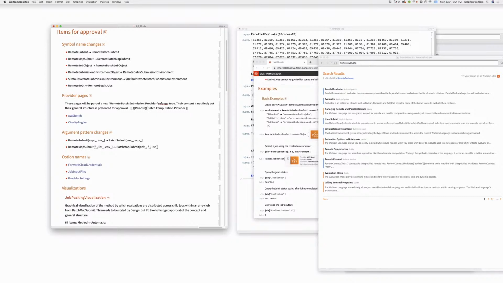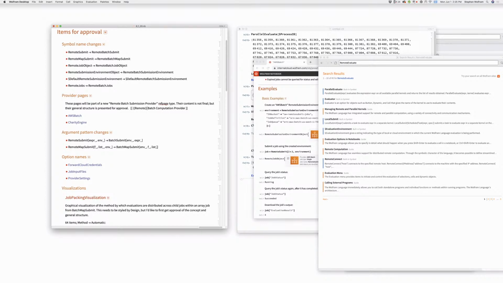Environment function list. I agree. And the environment can be omitted if you have a default environment set. Yes, because you can't omit the other arguments here. Right. And similarly, remote batch submit, the environment can be omitted. Yes, absolutely. Default. Brian is asking, what happens to echo on a remote batch job?